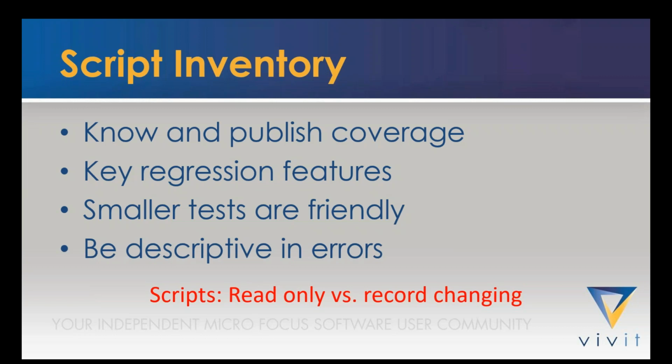In the examples that Richard was showing, integrating with Jenkins, as a developer looks at a failed pipeline, or anyone, it might be useful to understand more about what didn't work. So we want to be as descriptive as possible. And I highly encourage, when building your script inventory, to build it in a way that you're aware of which of your scripts are read-only, meaning which scripts you could run over and over again with the same piece of data and have it be successful, and which ones are record-changing.